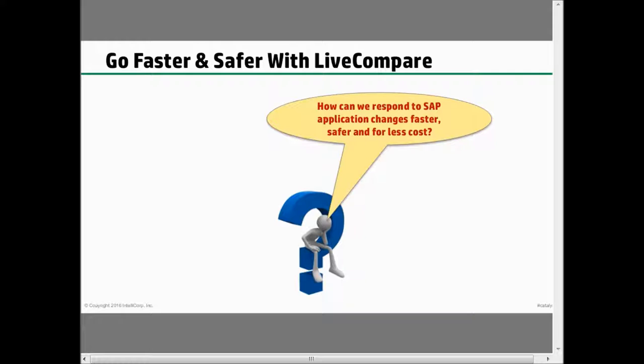Companies are continuously fighting for ways to drive down their cost of SAP ownership. CIOs and other senior execs are faced with the tough challenge to try and do more for less. They're constantly asking themselves questions like, how can we deploy changes to SAP faster, better, and safer? And as a part of this epidemic to reduce SAP costs, there's been a huge push among enterprises across the globe to adopt a more agile development practice. And the common trend that we're seeing among these organizations is they are leaning heavily on innovative technology as the backbone of their overall agile strategy.